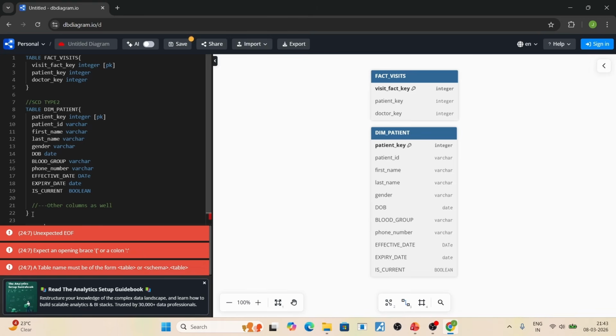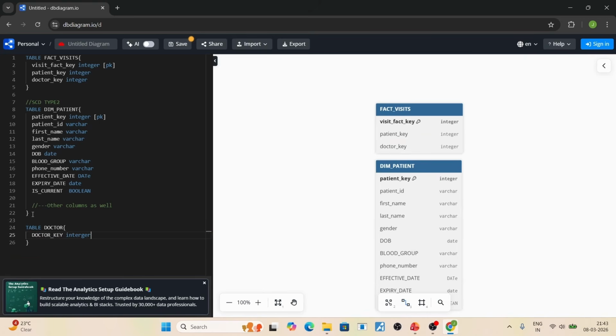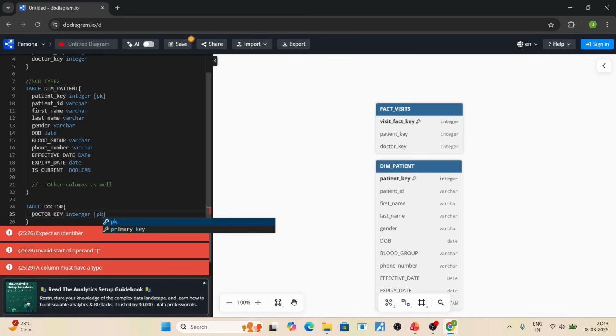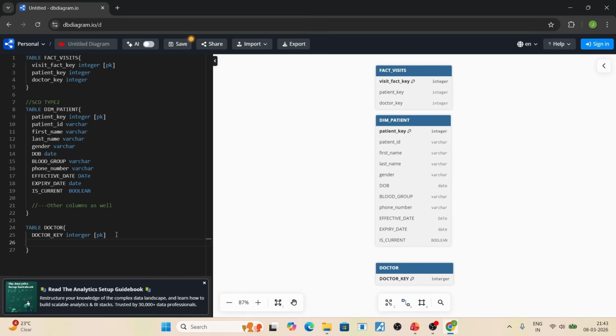I will say table doctor, and then I will mention my doctor key, which is integer, and obviously my primary key. So now this key is also defined, and there will be other details of the doctor as well, right?